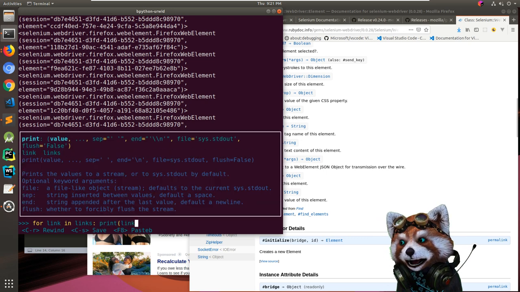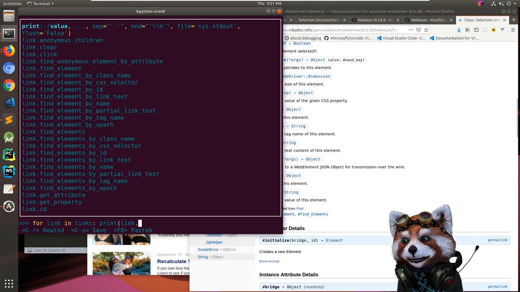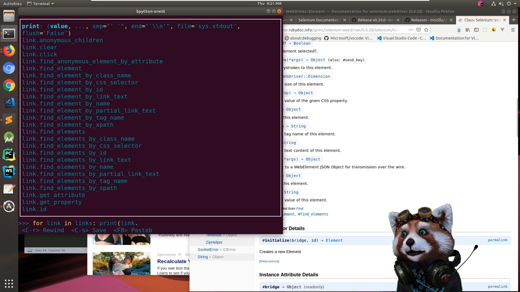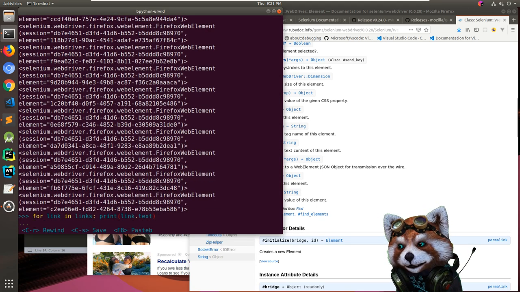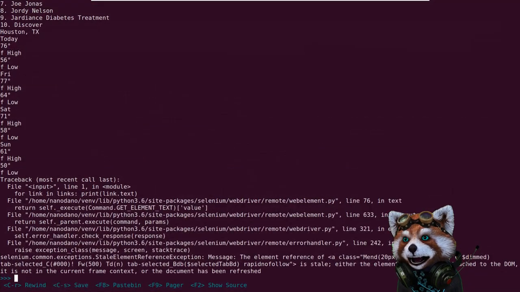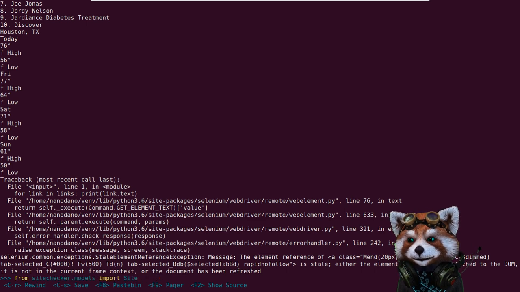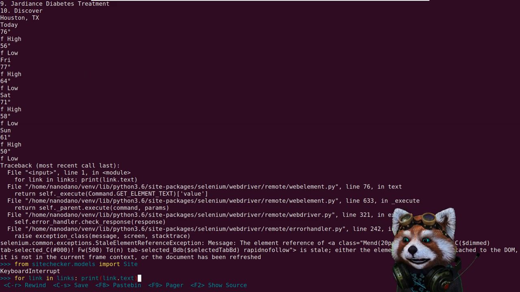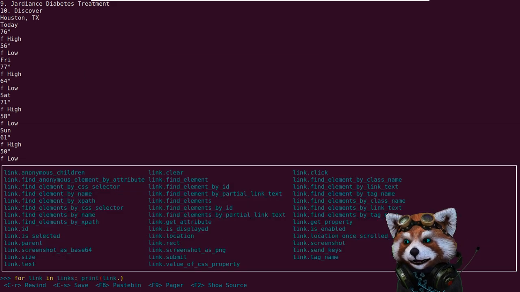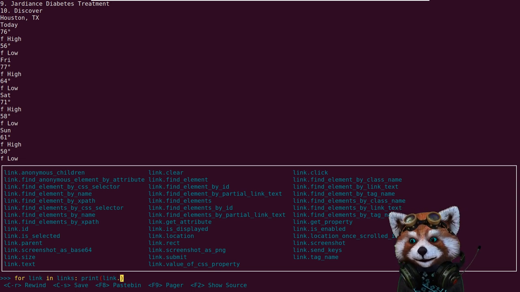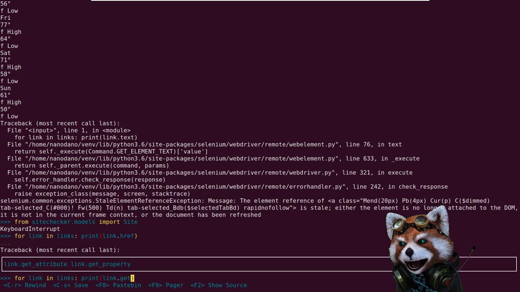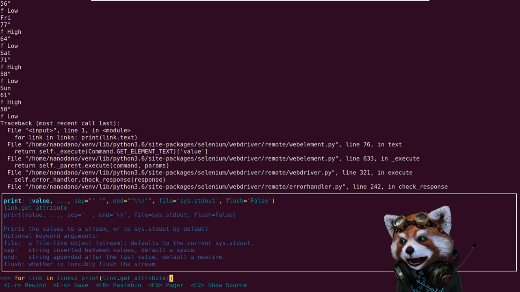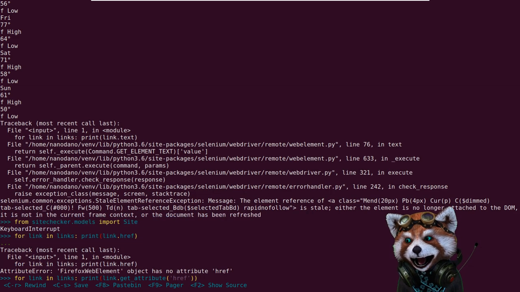I wonder if I can do this on one line. Link dot. Oh, there we go. Now it's actually giving me all the info. Okay, so look, it's a web element, so I could say text, probably, right? There we go, so there's the text for all the links. It looks like there was an exception in one of them, but some of them probably didn't have text because they were images. Link href? No, so do I have to say get attribute? And then the name, so maybe the href, get the href of the links and print it.